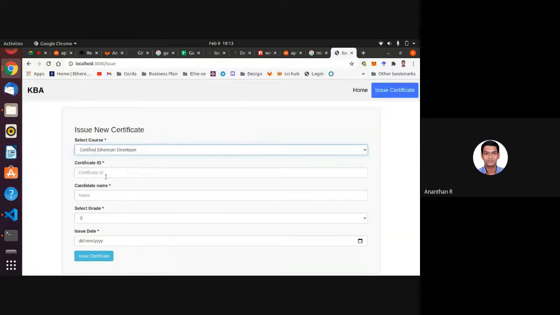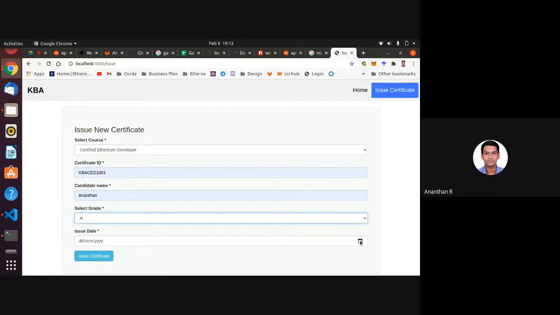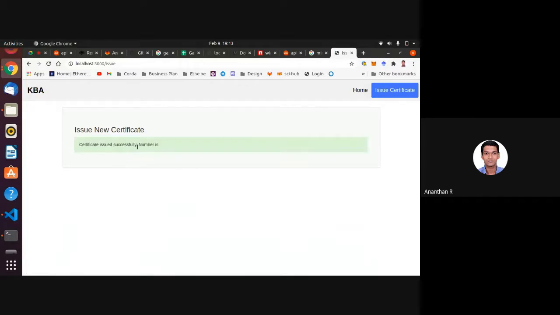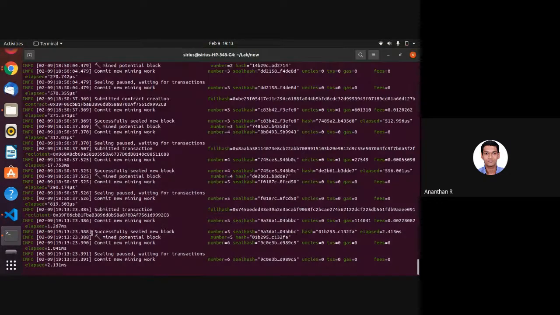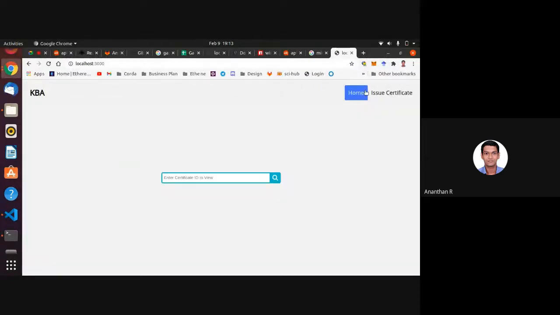So it's on blockchain developer certificate ID, specify certificate ID, name, and grade, issue date, and issue certificate. So basically it's issued, and yeah. A transaction has been submitted, that's okay. Now I need to go back, and now I need to retrieve.